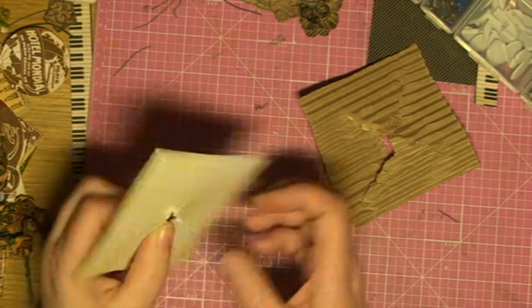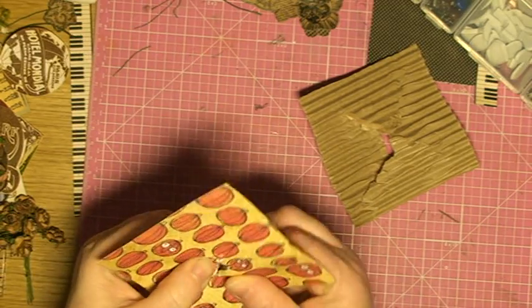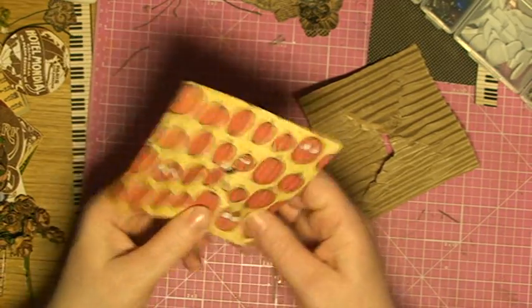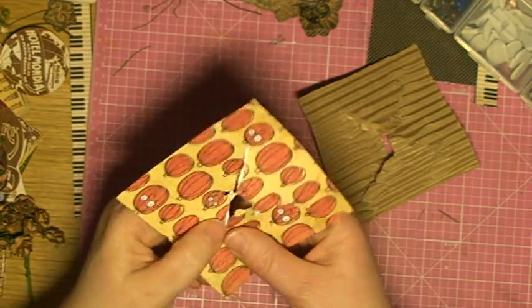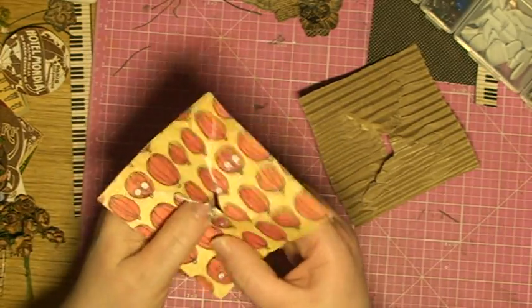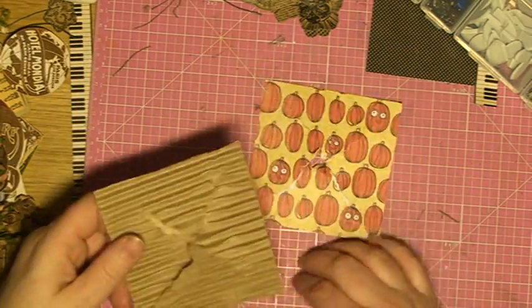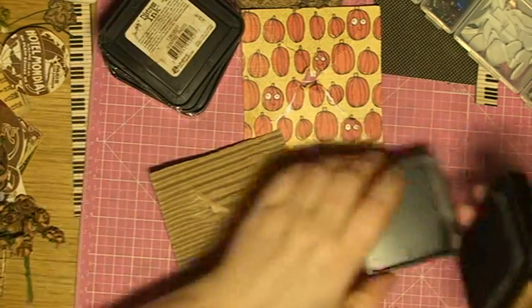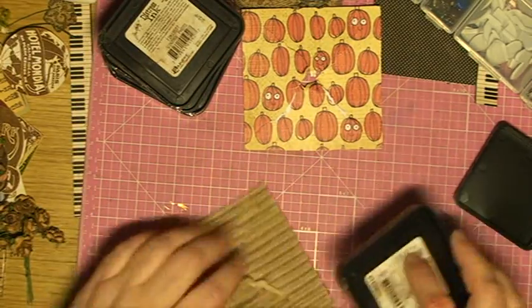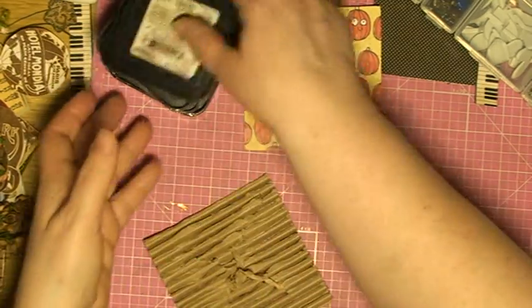I think it could be a good idea actually to just drag it like that. So you have one side with white, and you can correct it later when you put it in the center of this one. And then I just inked it up a little bit just to give it some character. You could just choose any brown color really.